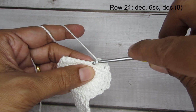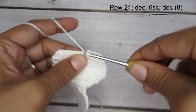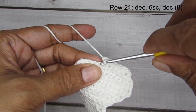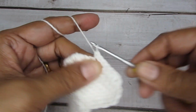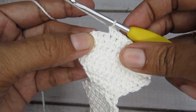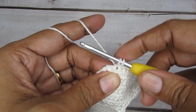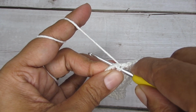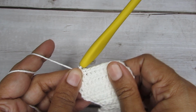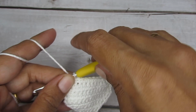So this is 1, in the next stitch as well another one, 2, 3, 4, 5 and 6. So in the 6 stitches we have put a normal single crochet. In the last 2 stitches we'll do a single crochet 2 together or a decrease. So insert your hook, pull up a loop, insert your hook in the next stitch, pull up a loop, yarn over and pull through all the 3 loops. So this completes our row 21. We will move on to row 22.